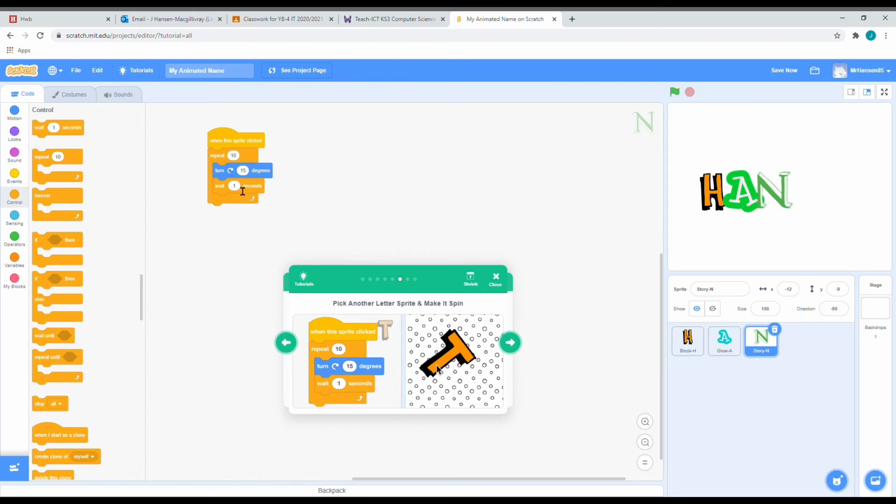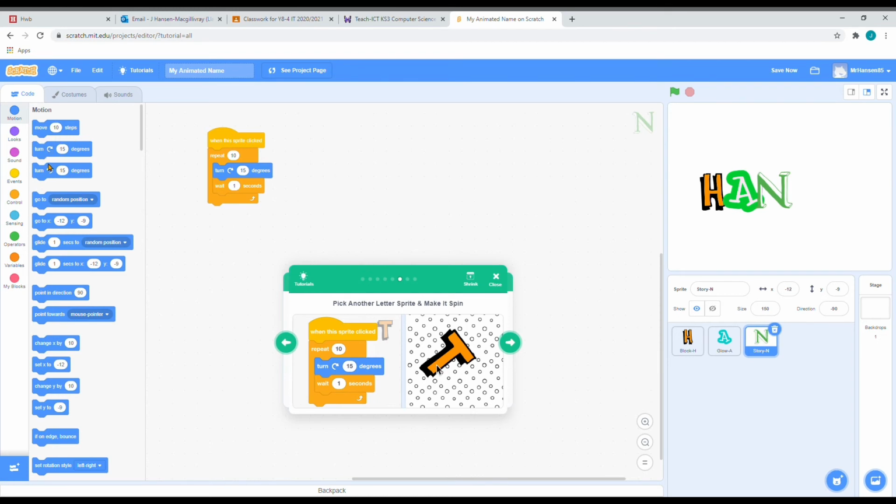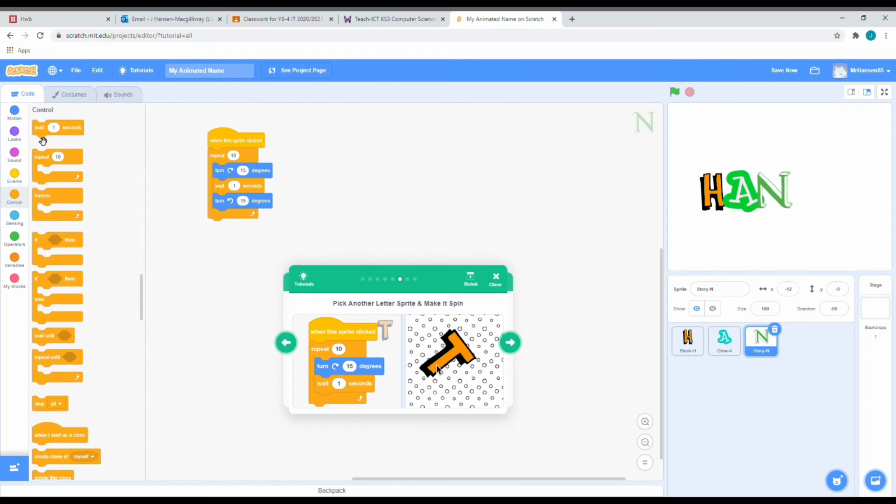What we can do, however, is if we change the code a little bit, and I can now do 15 degrees back the other way, and then put a wait command in again for 1 second, we can now see that when we click on it, it's going to move like so, which is pretty cool. So you can make it kind of wobble.